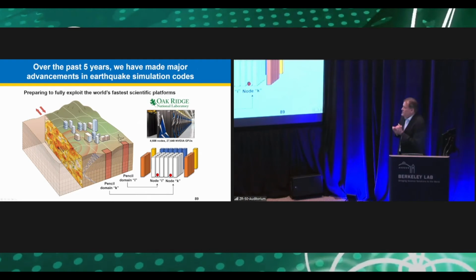So what have we been up to over the last 5 years? We have been working on the SW4 code, seismic wave propagation, fourth order in space and time, to really optimize it for this particular problem and to optimize it for GPU-based platforms. So I won't go into a lot of detail, but we are looking very carefully at adaptively grading our mesh so that it's matched to the geologic material properties in a vertical direction. We have pencil domains that we then propagate across the nodes on the massively parallel system. So a lot of work has gone into that.